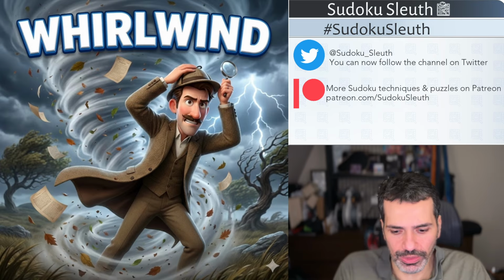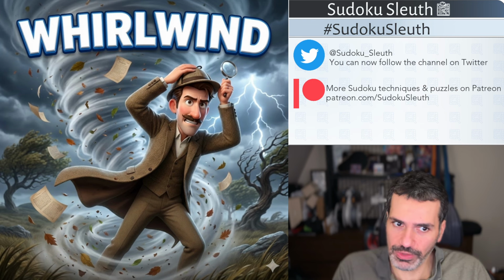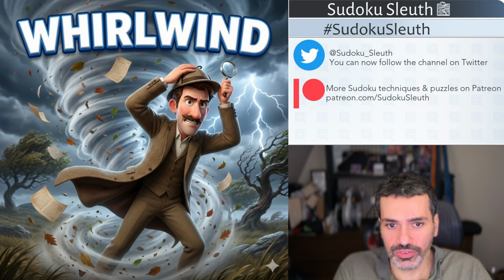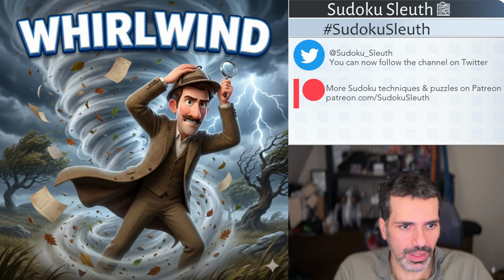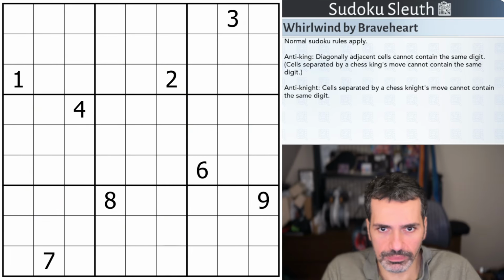So when I come across one that is a 1-star difficulty rated, fantastically rated, 94% as of the time of recording, and is also anti-king, I feel like it'll be an excellent puzzle where we get to enjoy the anti-knight part, and it's a little bit easier because it's also anti-king. Looks like quite a bit of fun, just the way that it's constructed, but rather than take my word for it, let's take a look together at today's puzzle, Whirlwind from Braveheart.